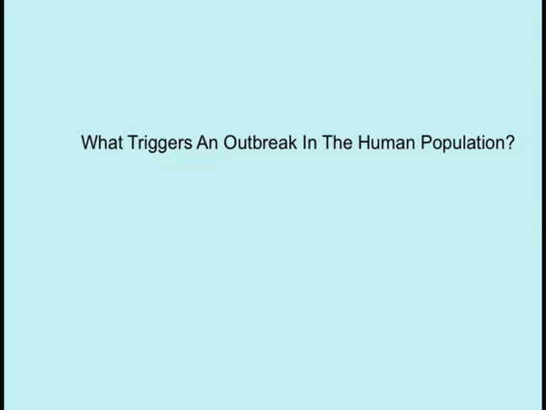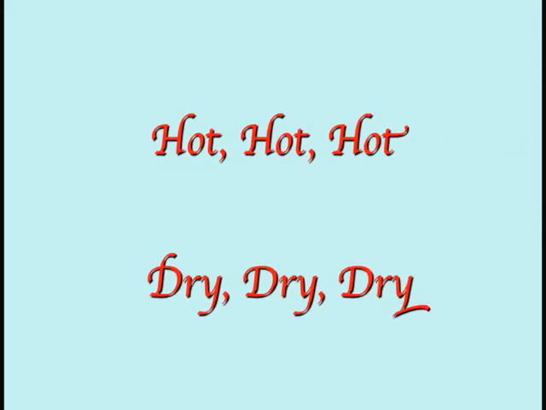So what triggers the infection in people then? If this mosquito likes birds, why does it go to people? It's a very good question. So hot, hot, hot, dry, dry, dry. If it's that for more than 2 weeks and the temperature goes above 90 degrees, you can depend on a human case, but not before that.